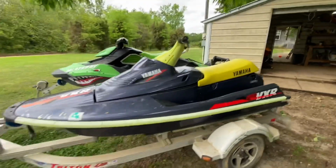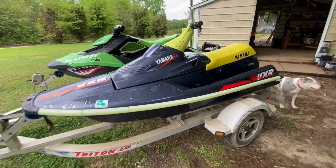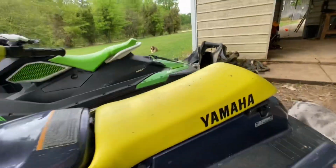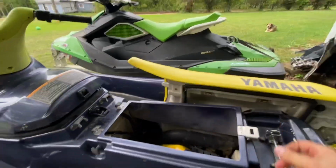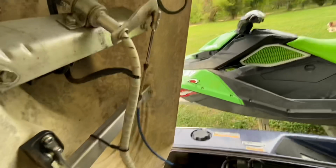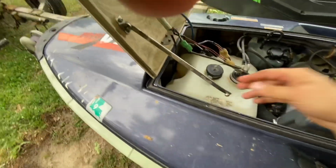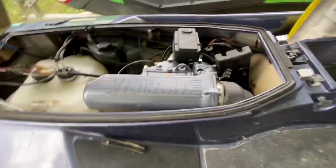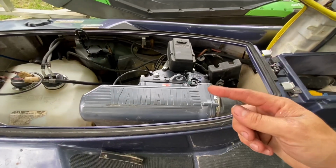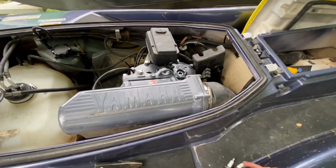Just picked up this 94 VXR Pro. It's got the 701 in it. Picked it up for crazy cheap. And found out she's got some water in it, but I checked the cylinders with a bore scope and the cylinders look good, so it was obviously recently sunk.